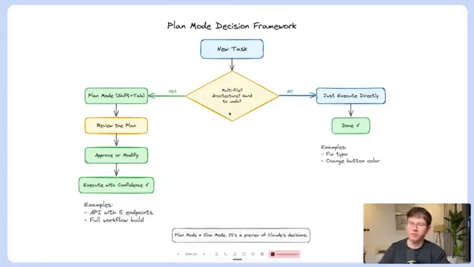On the other hand, if you have something very easy, like fixing a typo or changing some color in a button that it made in a software, then you can just execute directly without needing plan mode, because there's not much planning to it. It's just a very, very easy task.